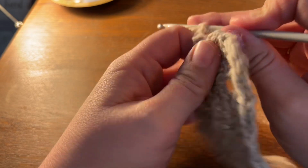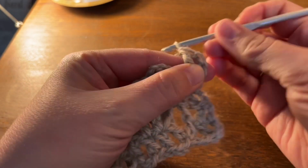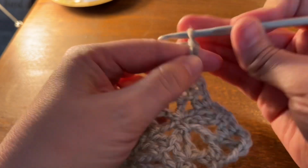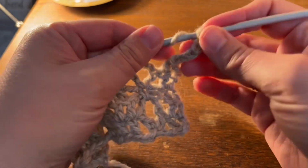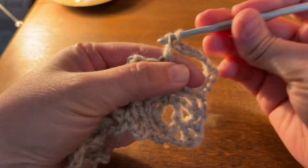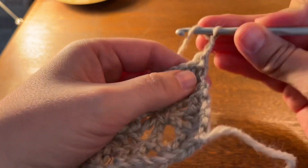For the rest of the blanket, we're going to continue repeating rows 2 through 4 until you have your desired length. For the baby blanket, the length should be 36 inches or 90 centimeters. For the Lapghan, the length should be 48 inches or 120 centimeters. And for the throw blanket, the length should be 60 inches or 150 centimeters.